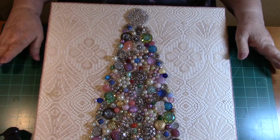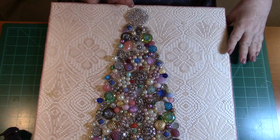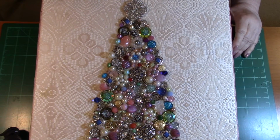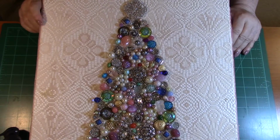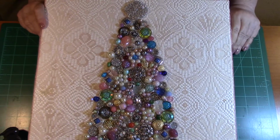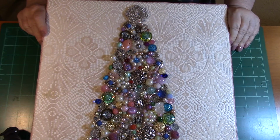But it's settled down and it's not losing any of its stones now, you'll be happy to know. I used this disc up here, this pendant, for this top, and it's representing a star. And I think that it all came together well, and I like it.